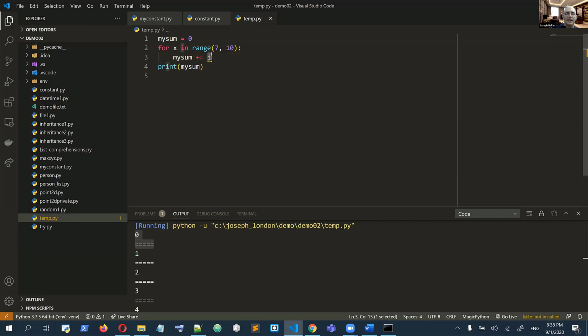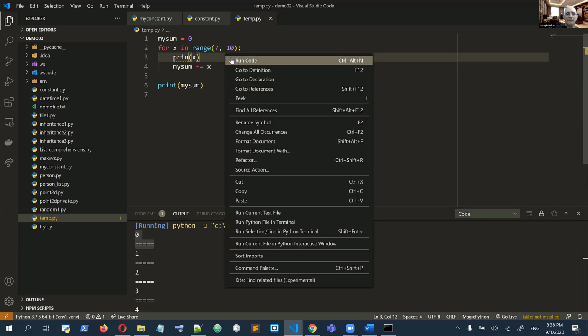I can add x to my sum. My sum starts with 0, and each time the loop runs, in each step, I add the value of x. Let me type here print the value of x and let's see what happens.